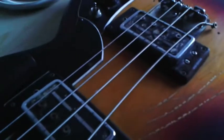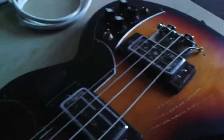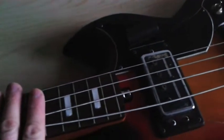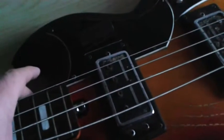The jack's all rusted to shit, look at that. God knows what state the electronics are in. Lots of corrosion around the pickup rings. Everything else seems okay in it. Of course, we'll have to see if the truss rod works. But you know, we'll get the neck and everything off and see if that works, and then yeah.